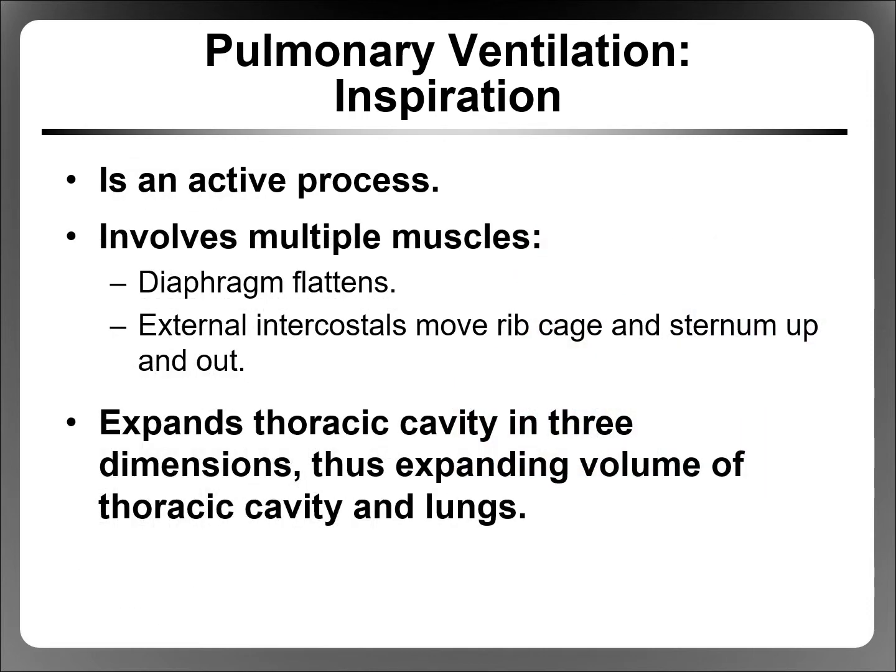Looking at inspiration, inspiration is an active process. This is going to involve multiple muscles to make it happen. The diaphragm is going to go from the up position and it will flatten down, creating space in the rib cage, and then your external intercostals will move the rib cage and sternum up and out. This will expand the thoracic cavity in 3 dimensions, expanding the volume of the thoracic cavity and the lungs.